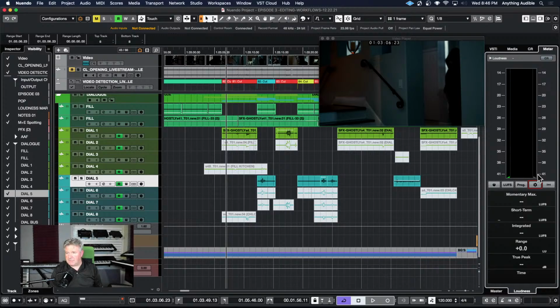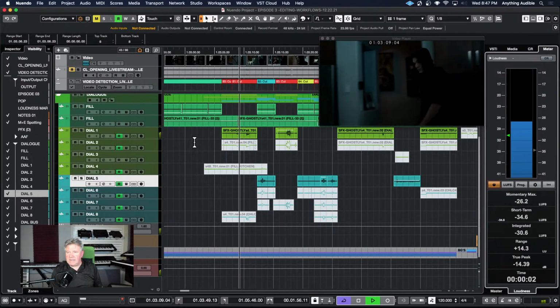And for post-production, if I was doing this in real time and playing this in real time, I would activate this. And what I could do is, yes, it's going to start reading.